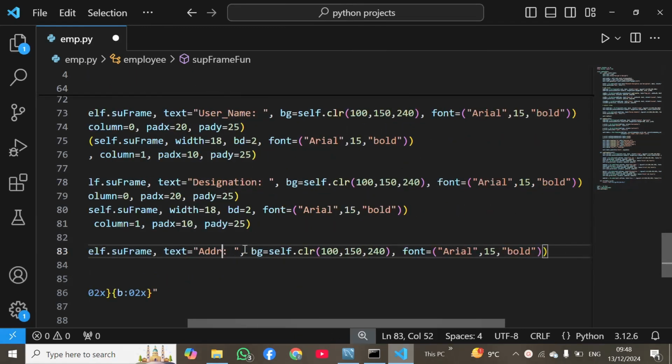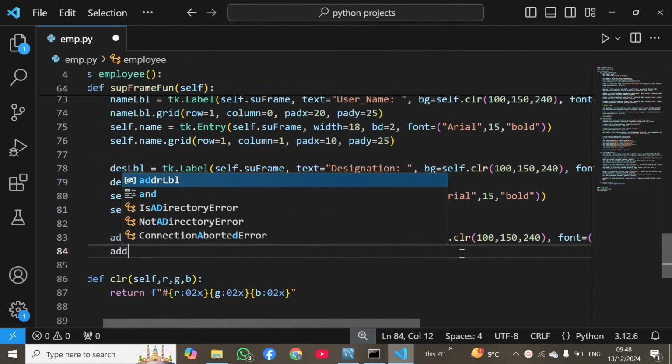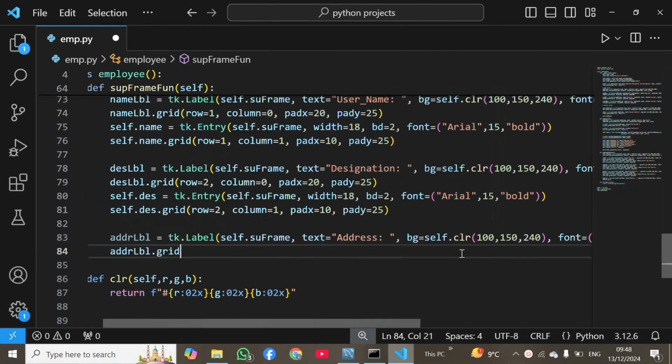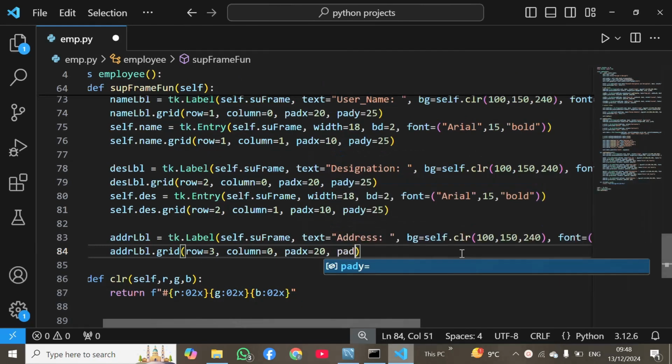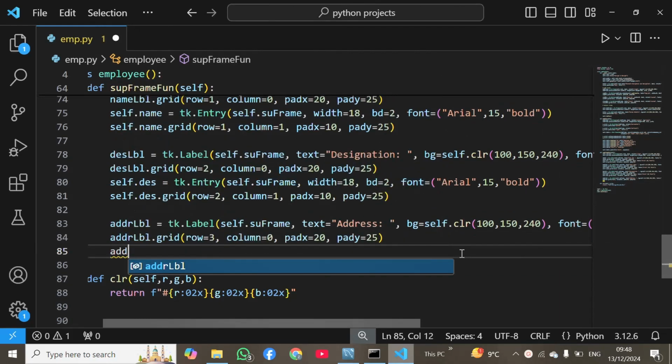So this should be address. Now I have to set its layout. So address_label.grid, and it will be created in our fourth row, first column of the fourth row, and pad x 20, pad y 25.